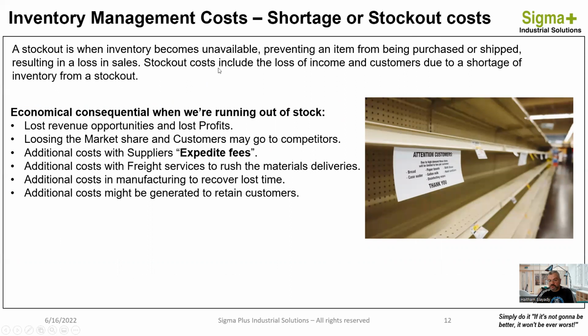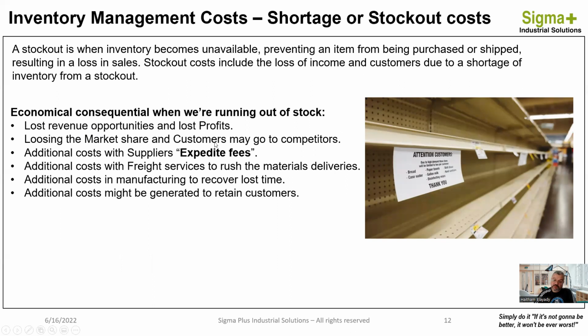Those stockout costs include the loss of income and customers due to a shortage of inventory from a stockout. Some economic consequences when we're running out of the stock: loss of revenue opportunities and loss of profits, because you might be stopped in the production for several days that will eat your capacity and you won't be able to achieve the monthly sales targets.